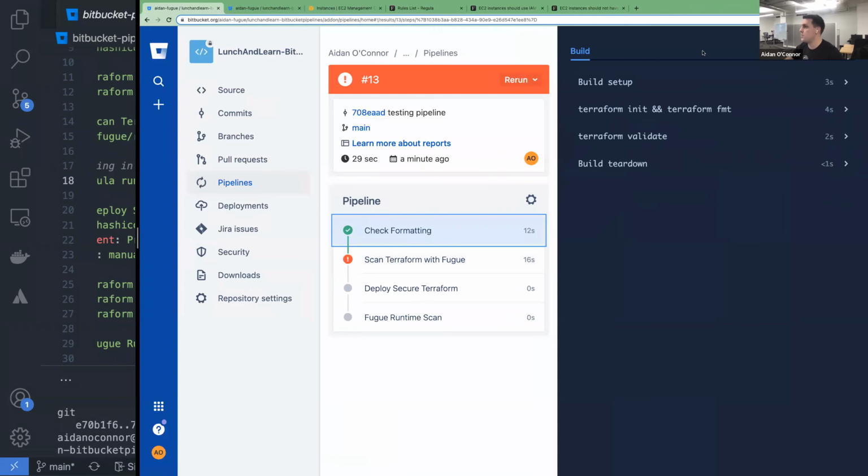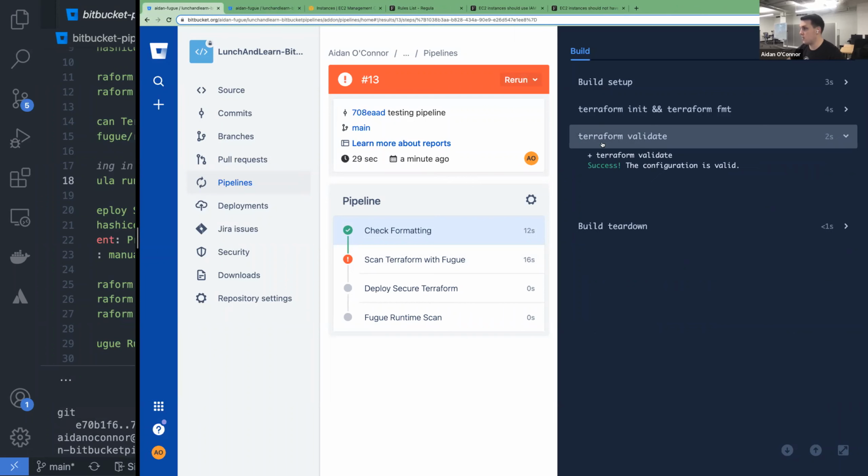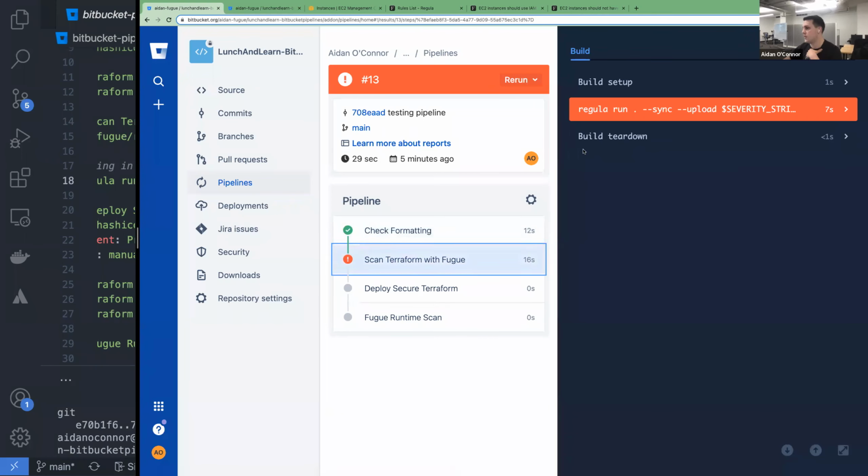So the first step of this pipeline, again, you have a little bit of build setup. It initializes Terraform, and then it checks the formatting of all of my Terraform just to make sure it's in accordance with HCL canonical standards. And then it validates my Terraform, so I'm not declaring anything that is incorrect, right? The reason I do this first, and this is obviously up to you, is that Terraform may change a little bit. So I want to do any changes that are going to happen before I scan my IaC for security and compliance violations. So I passed the first step, took 12 seconds, and let's get into the second step.